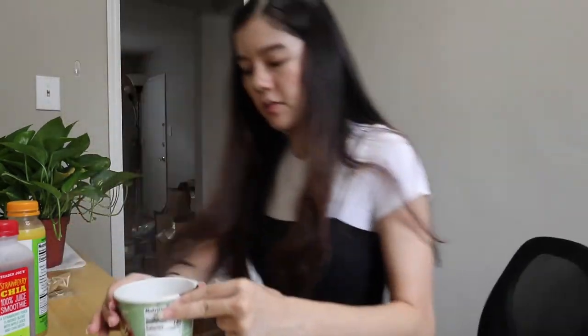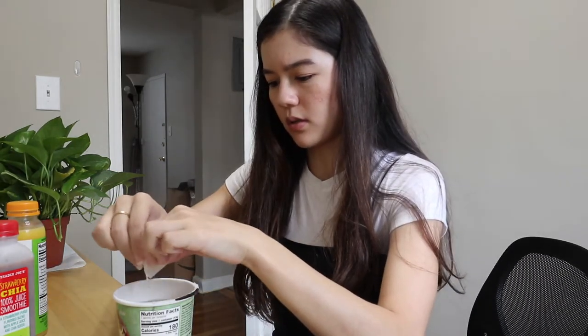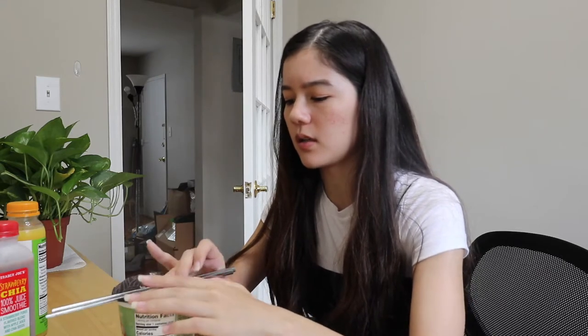I just added the water but I was supposed to add the soup packet first. I don't understand why it's a clear oil. They told me to remove the whole lid and now they're telling me to cover it tightly — like I can't do both. I'm going to let that sit. It says six minutes so that's a long time.